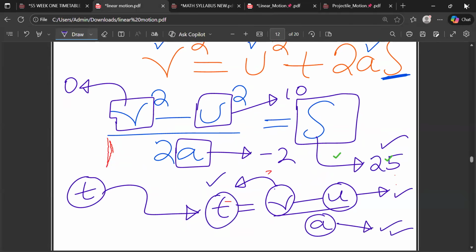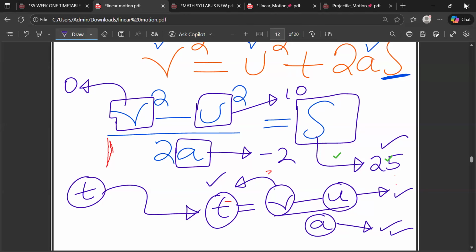So that goes back to you knowing the formula and what each letter means. So when you read the question, find out what have they provided you with? And what do you have? What do they want? Which formula can help you use what you've been given to get what they want? Period.